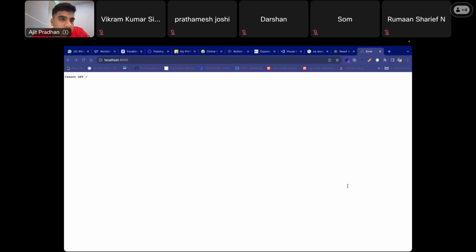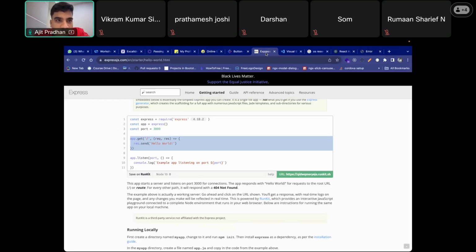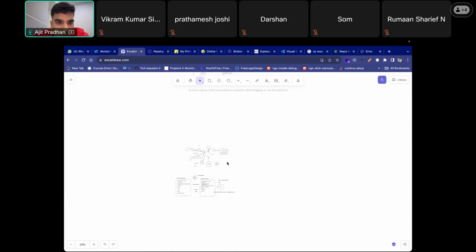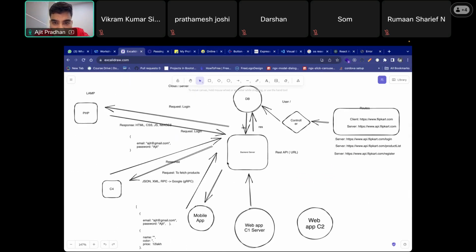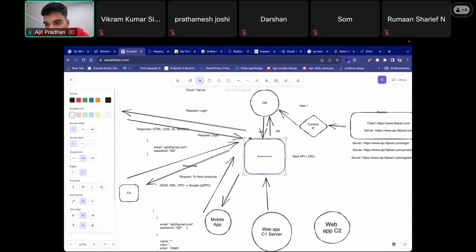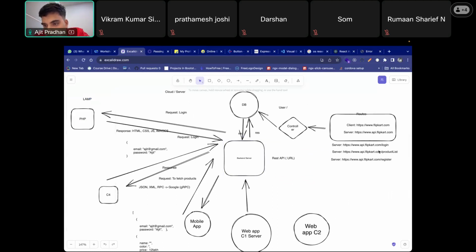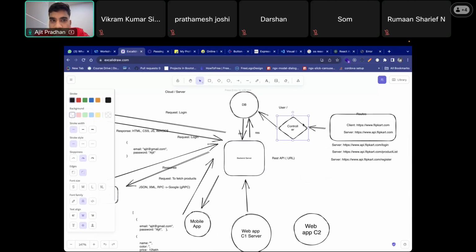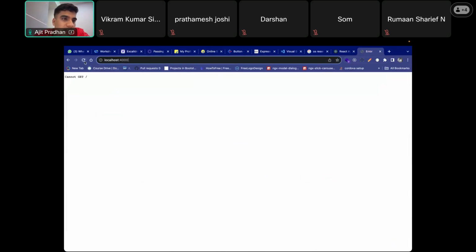Okay. So this means there is no file, like we know routing, correct? We discussed what a route is. Till now we created the server, but we don't have a route like this, correct? So we don't have a route. We don't have controllers. That's why it's giving cannot get, meaning the path.